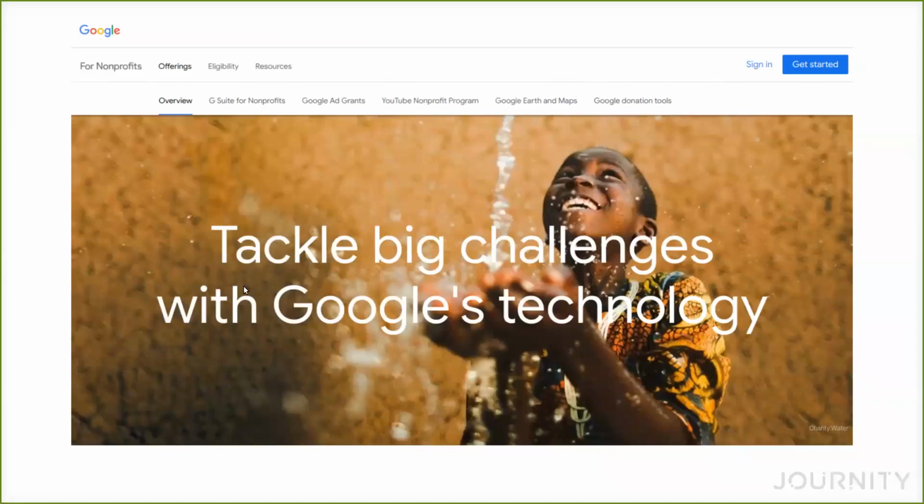And from there, you'll just log in. You'll put in your token from TechSoup to verify that you are a nonprofit, and then it'll ask you for the ID of your AdWords account or your Google Ads account. And you'll drop that in there.